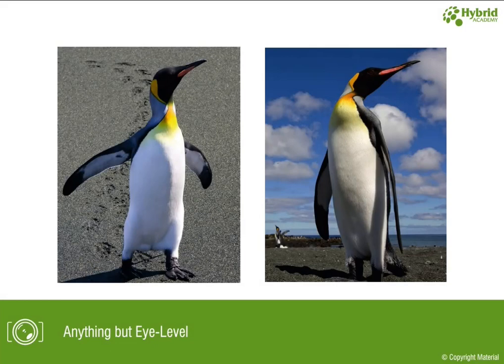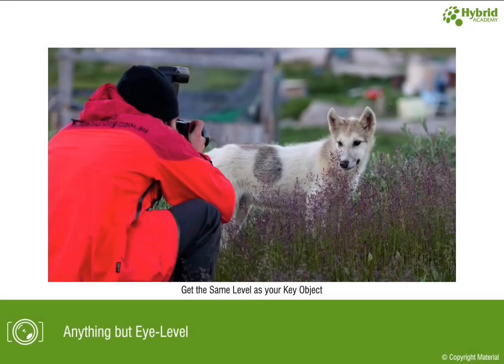Getting to the same level as the subject actually makes any photo look amazing. For example, the picture of this baby penguin taken from a standing height looks normal with footsteps on the sand, whereas when taken from the height of the penguin it gives an entirely different perspective with clouds, shadow on the sand, and the baby penguin looks so tall. Another example where the photographer is trying to capture the photo of a dog, getting down to eye level to get the right perspective.